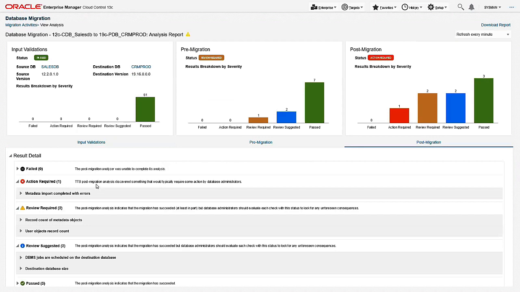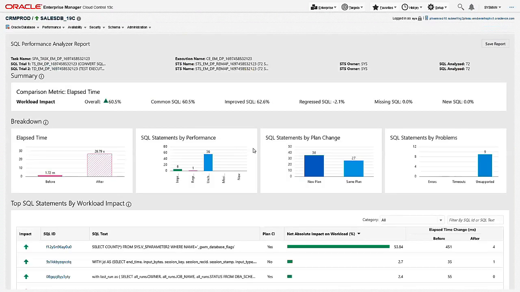It will give you details on which objects have issues and how to fix these specific use cases or specific criteria here. Your DBA needs to address these, and then you can go for the next phase, which is a comparison of your source and destination database from a performance point of view.